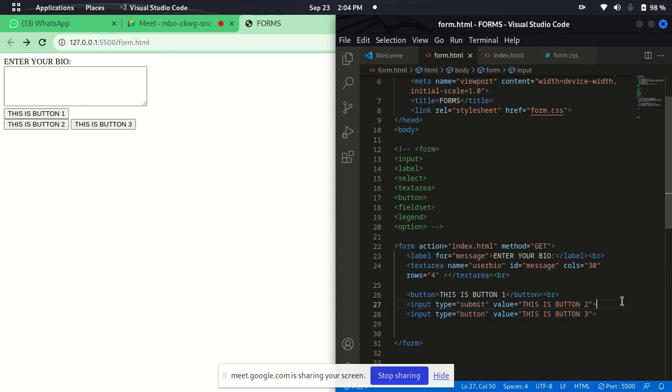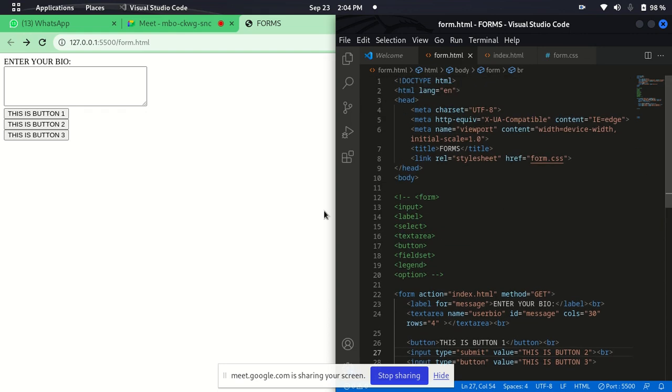But all of these now are buttons. So if you want to create a button in HTML, like what we have been doing, you can just use this, then use your styling to style this. Well, we are coming to styling. We have not styled anything yet. We're still coming.